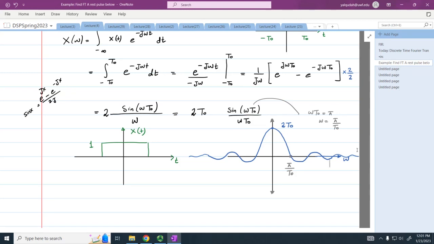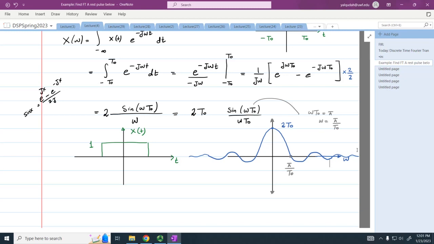Now, of course, looking at this pulse, what this spectrum tells you is that the pulse is made up of frequencies, mostly very low frequencies here. As you increase the frequency, the contribution of the frequency becomes less and less. The contribution of these frequencies are like this, the contribution of this frequency, etc. Make sense? Now, of course, looking at this signal, you can predict that the spectrum makes sense.